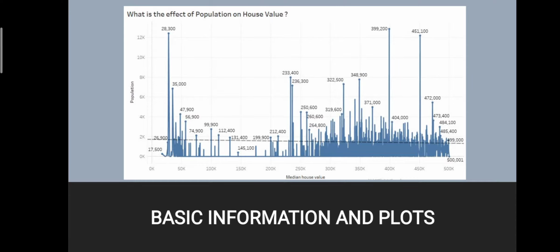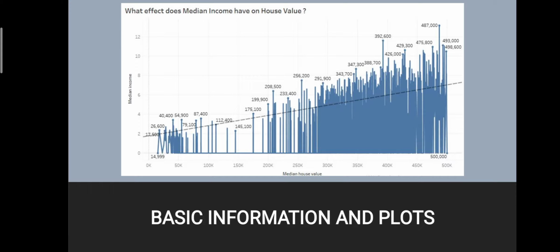Then we go to see some basic plots to have a general view of the data. First, we see the relationship between population and house value. This distribution is not looking nice, and we can't say that a block with more population has a higher house value. Second, this is the relationship between median income and house value. This picture looks much prettier and clearer than the first one. Here we can see that besides some outliers in the left part, the general trend is that blocks with higher income have a higher house value. This is easy to understand. People who are richer can afford a better house.